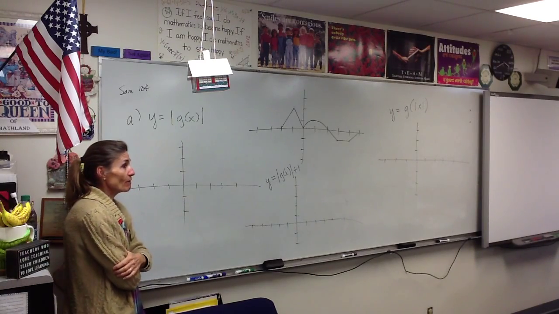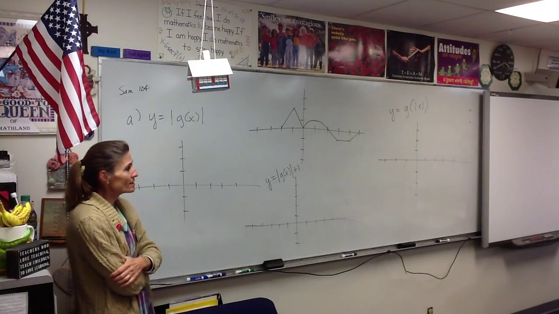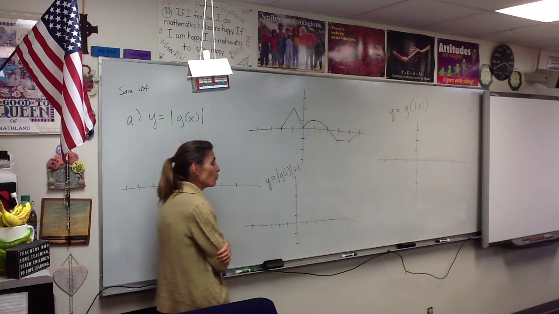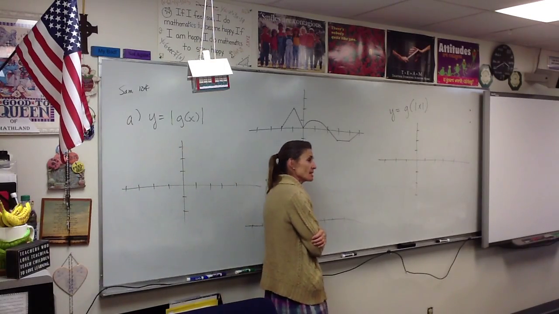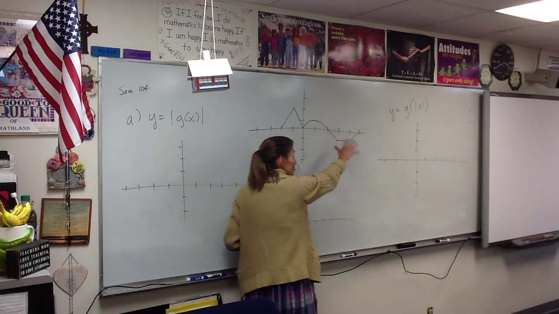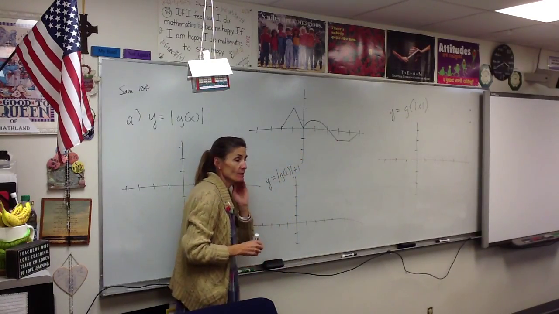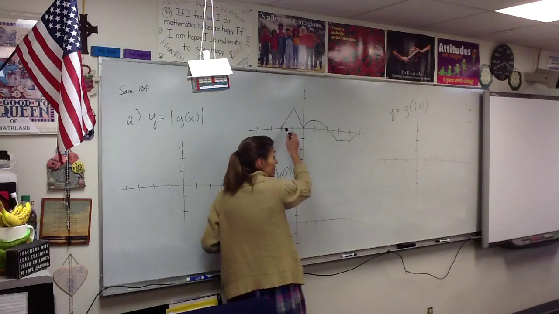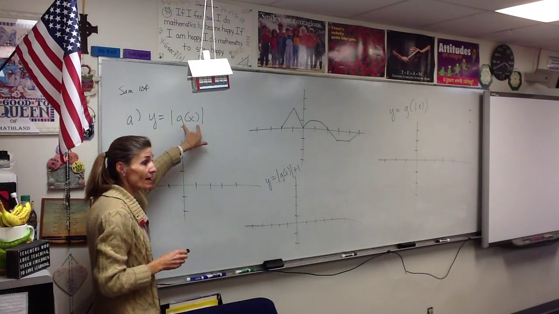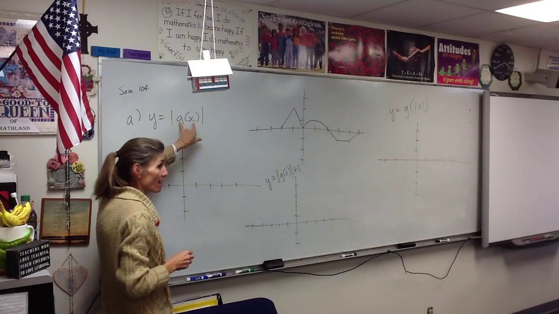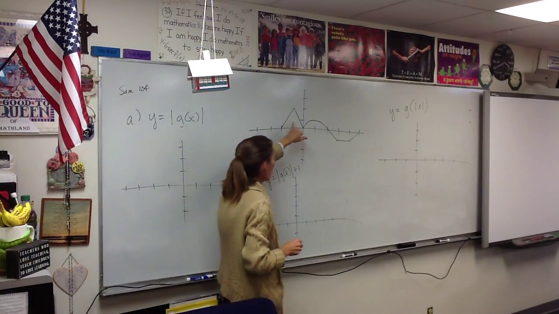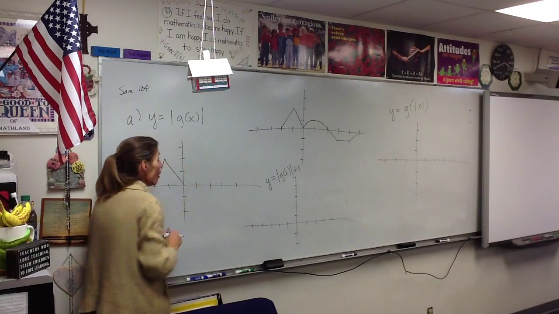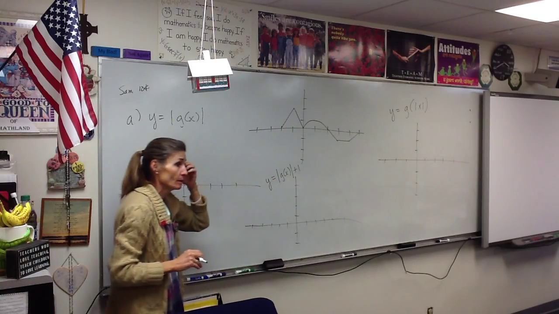When you take the absolute value of something, what happens to it? It becomes positive. What if it's already positive? It stays positive. So I'm going to look at this picture. And when I say positive, I mean everything above the x-axis. This is already positive. Remember, g of x is y, that's function notation for y. The y is going to be positive. That is already positive, so I'm just going to draw it exactly the way it is.